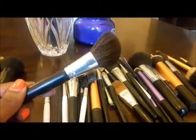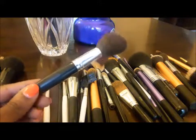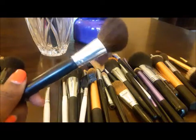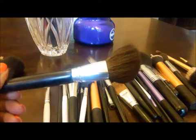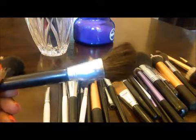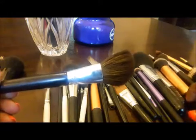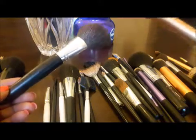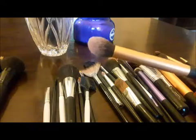And I think that's important when we're looking at brushes, that you don't always have to use what someone else is using, because our faces are different. And so instead of just going by the title on the brush, you can sometimes find that, hey, the brush may be intended for one use, but for your face and for your hand, you find that the brush is best for another use. So for certain brushes, you may want to try them for purposes outside of what they are advertised for. Okay, so I'm keeping that one.